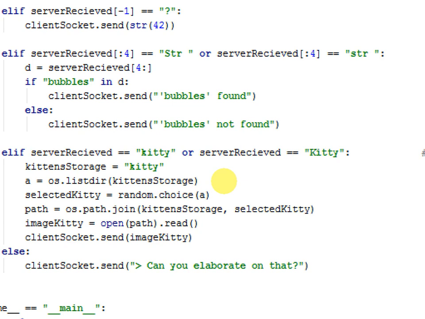The server verifies the first 4 characters, then associates to D the part from the fourth position to the end of the string, and verifies if the word bubbles is present in there, and it sends back the conclusion. Either bubbles found or no bubbles found.